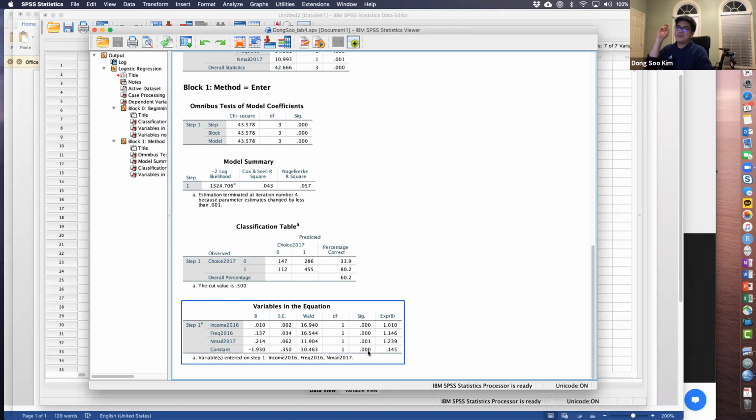The p-value is a probability, and it means the probability of observing this kind of data, assuming this constant, this baseline parameter, is equal to 0.